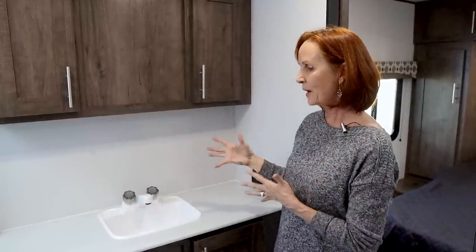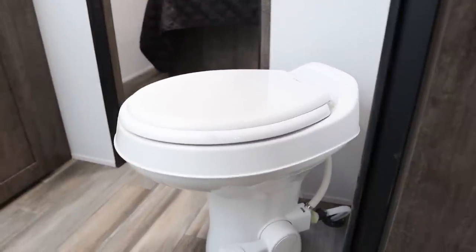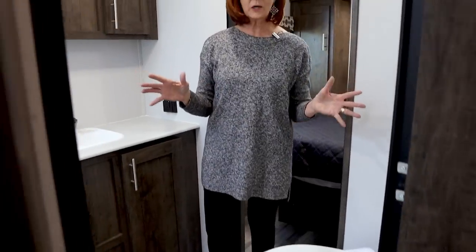You could also put one on a door, but that would make this bathroom a little better for me. Across from the sink, you've got the toilet kind of wedged in the corner here between the two doors. At first I thought this might be a little awkward, but it actually isn't. Very easy to walk around it, and when the doors are shut, you've got plenty of elbow room on both sides. That's a great feature.